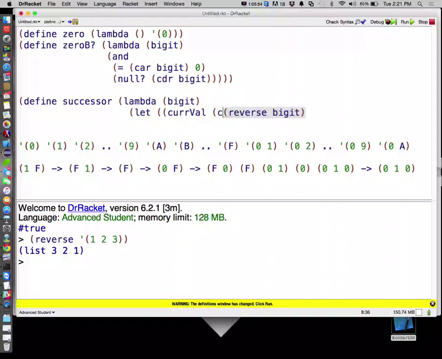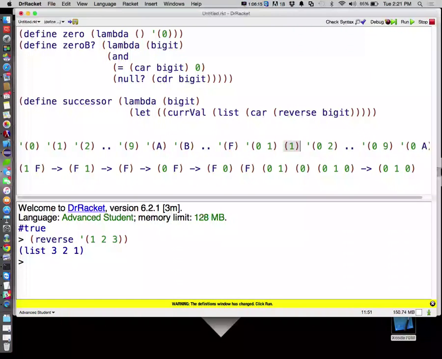Then we're going to take the car of that reversed thing, and we're going to put it in a list. All right, so curval will hold something like this. If this is our bigot, curval will end up holding the list 1. Reverse it, take the car of it, stick it in a list. That's what curval is equal to.